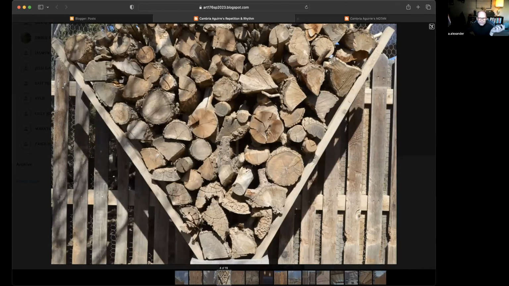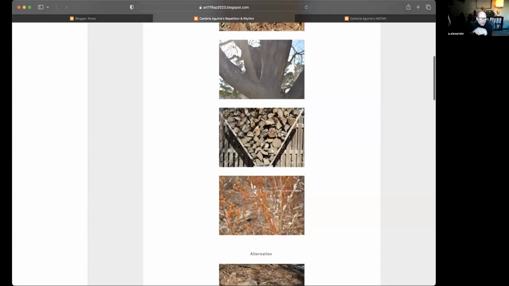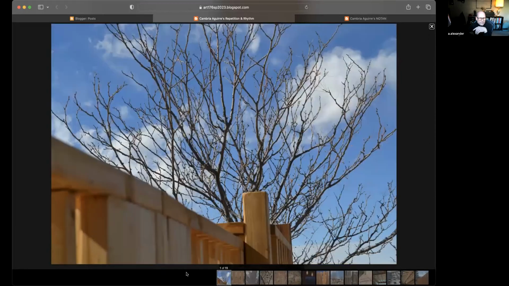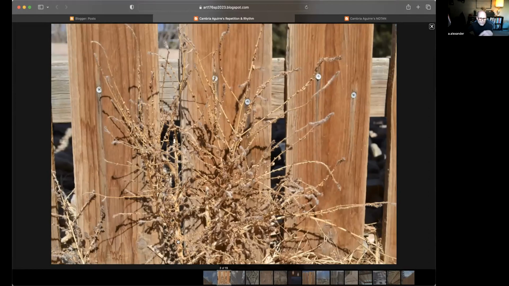In yours, you have established a motif. And so mostly what you're doing with these is, this one's probably the closest to an undulating rhythm because we have more of an abstract subject, but I'll get to what this one is really close to in a moment. So what you're doing here is more about this progressive rhythm, and then you've got something that we could call a dissonant rhythm. Dissonant rhythm is what this is when you do have a motif, a repeating element, in this case like sticks, this twig stuff.